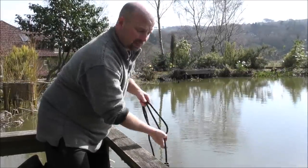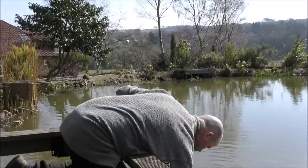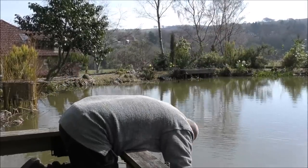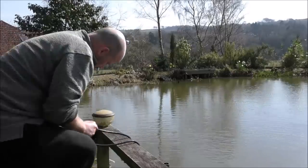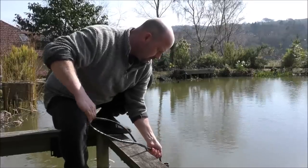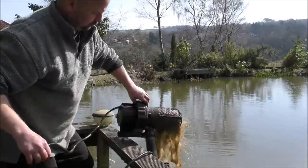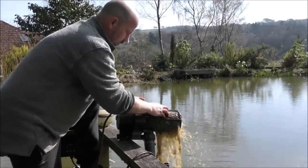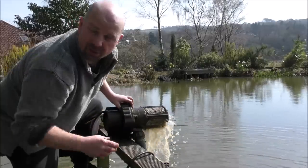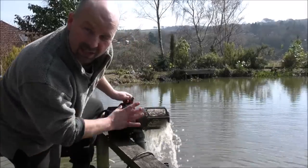I can't quite remember which one is the pump cable. I'm going to drag it out to show you it. It's not that one — must be the other one. Well, it's not that one either. Where the hell is it? I'll just switch it off before I remove it from the water — always a good idea. Okay, that's the water draining back from the filter. I'll let that run through for a minute until it's quiet, and then I'll talk through exactly what this pump is.